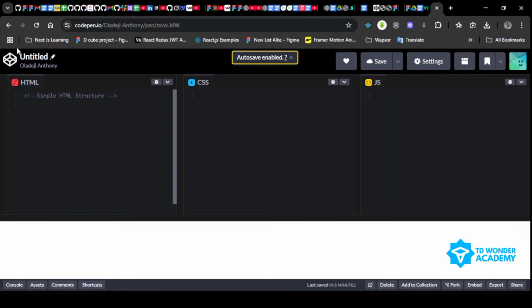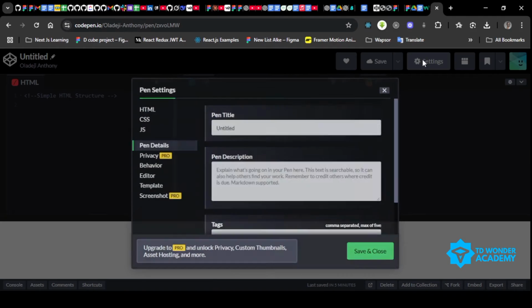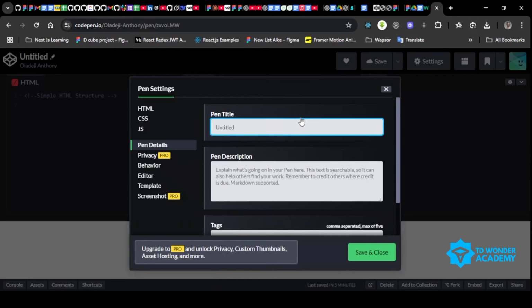Now you want to rename this file. You can do it by clicking this settings button. Simple HTML structure.